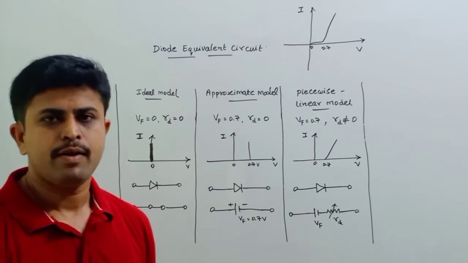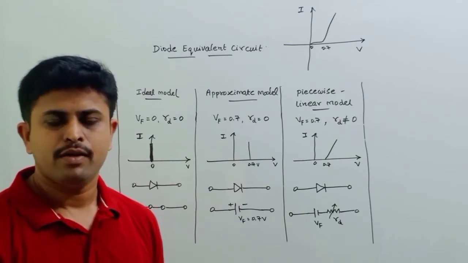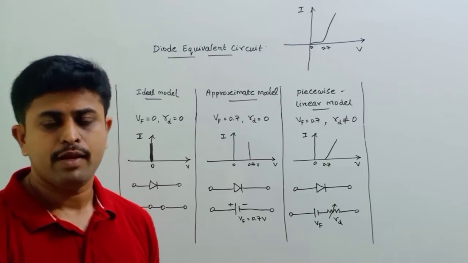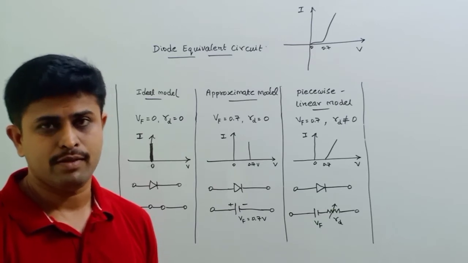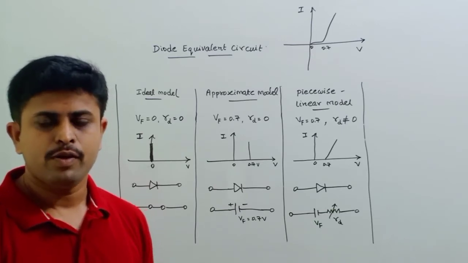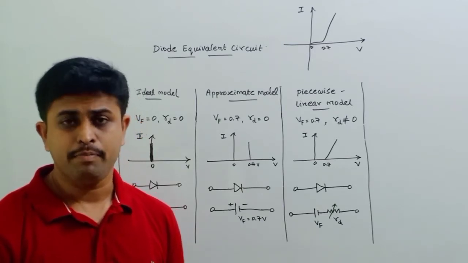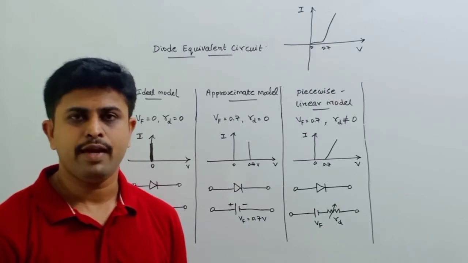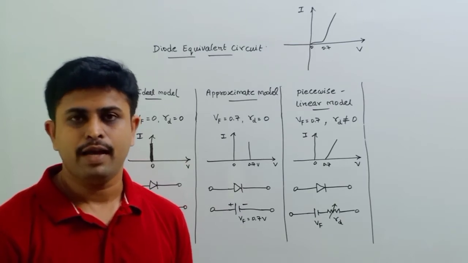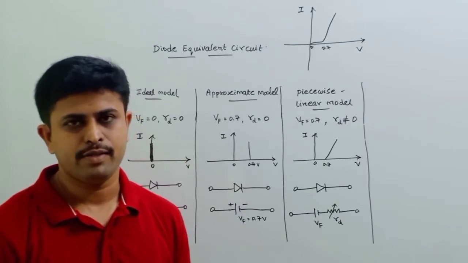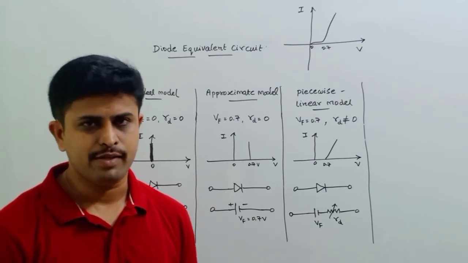So, if we are building the behavior of the device or a system using electrical elements like voltage source, current source, resistance, capacitance, inductance, whatever. So here, exactly imitating the behavior or approximately imitating the behavior of a device or a system using the elements other than the device is known as equivalent circuit of that device or of that system.